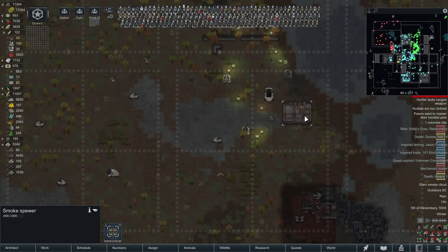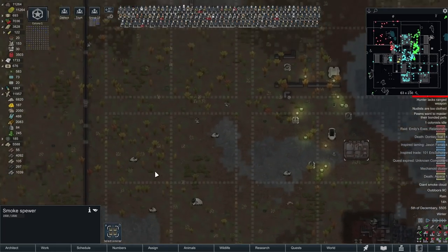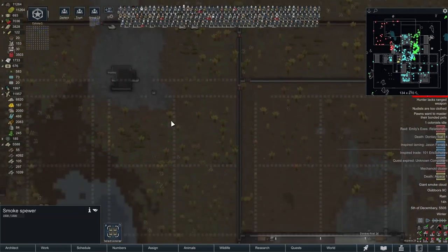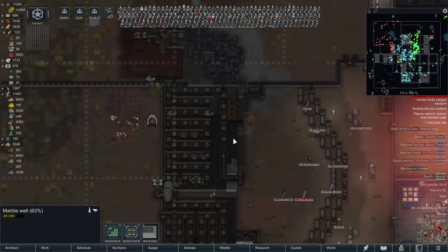Normally what happens is the mechs are designed to protect whatever they've dropped with. So in this case, the smoke spewer. So as long as we didn't damage that, they should go back to protecting it. But they've gone rampant and just started destroying everything on the outer edges. In fact, they've started destroying this tile here, which is a problem. We're repairing it, but it's a losing battle.